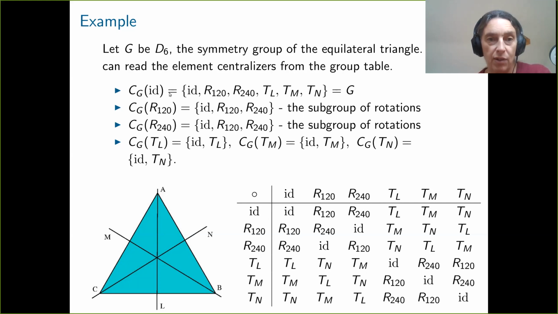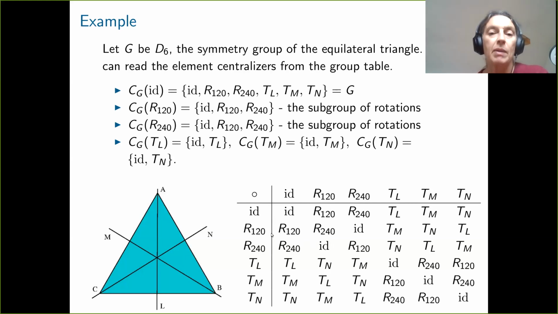Okay, slightly more interesting to look at the centralizer of some other things. So if we take the rotation through 120 degrees, for example, and ask ourselves, well, what commutes with that? We can answer it by looking at the composition of the rotation through 120 with each of the other elements in both orders and see which ones it commutes with. So rotation through 120, of course, commutes with the identity. And that's basically saying that the entry that appears here, rotation through 120 composed with the identity, is the same as the one that appears in the position marked by the same two elements, but in the opposite order. So these two elements are opposite to each other under reflection in the main diagonal of the table. And if they're the same, it means that the two elements labeling the row and column commute with each other.